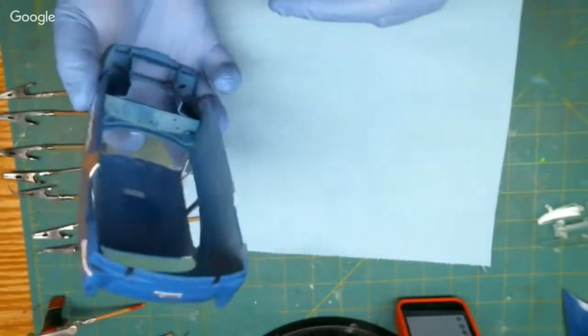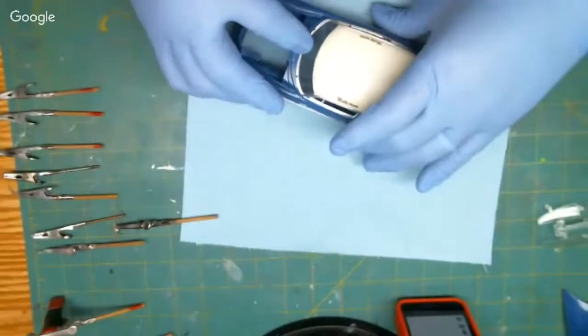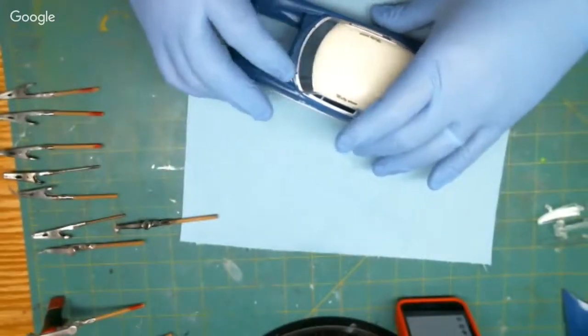Well, that could be very, very fun to glue in place and get to hold.